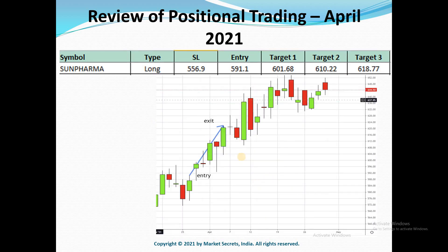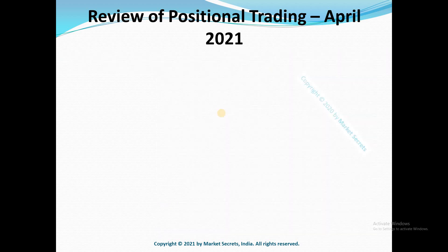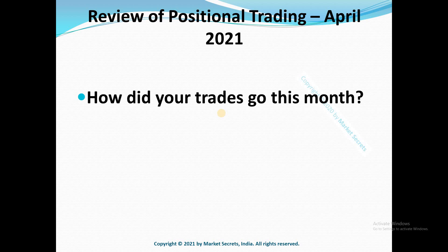The last one on the list is Sun Pharma. It was a long side trade and all the targets were reached really quickly — another precise trade. The entry was at 591 and it went to all three targets at 618, a very smooth trade. Even though Nifty was sloppy, this was one of the very easy months to trade.